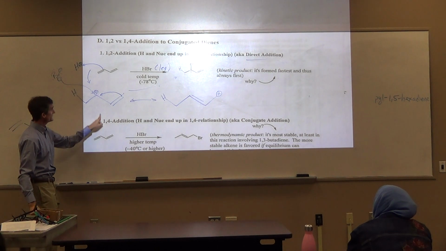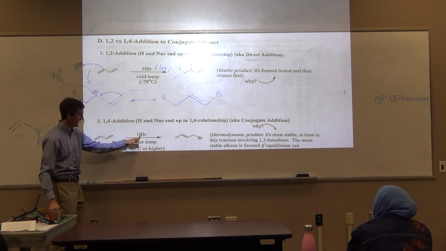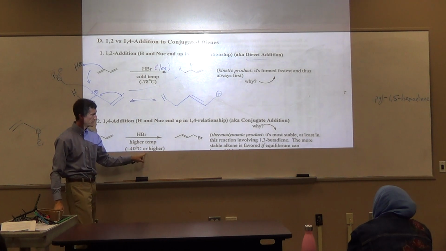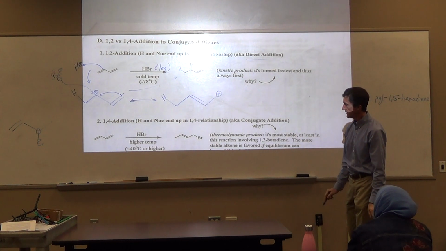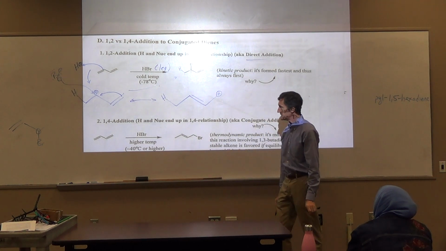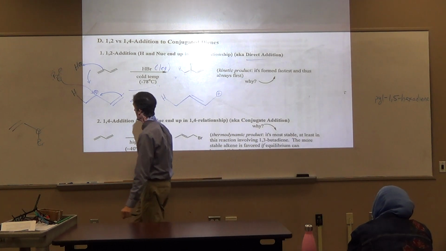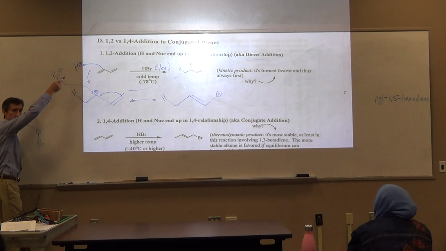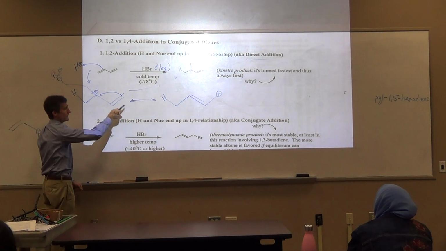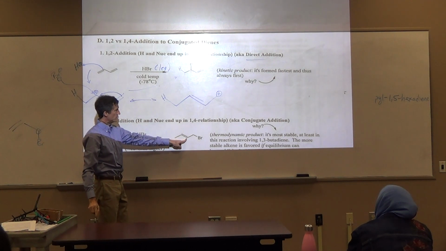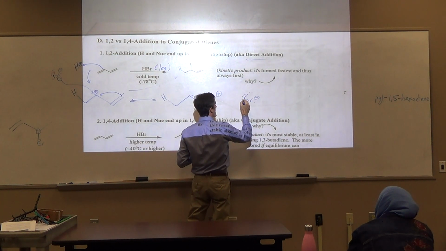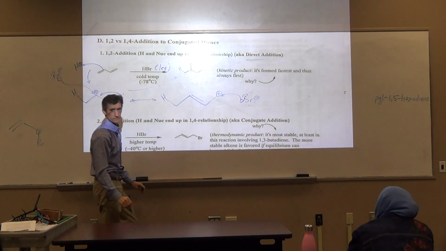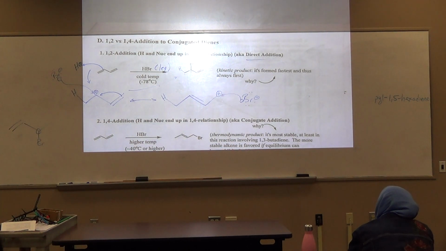Look down here. If you take the same starting material and HBr, but higher temperature, like above 40 degrees, you're going to get this product. How do you get that product? Well, it's the same starting point. You get the same intermediate. How do we get this, though? Instead, the Br minus attacks there. It attacks there, you get that product down there.